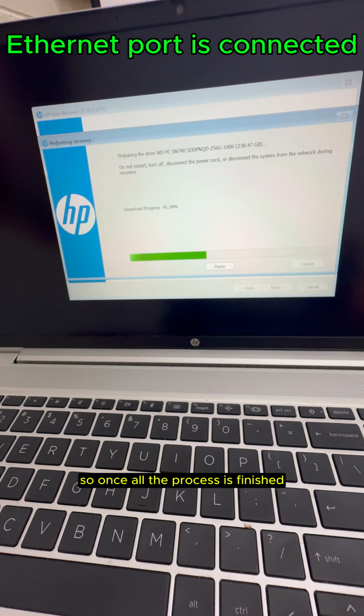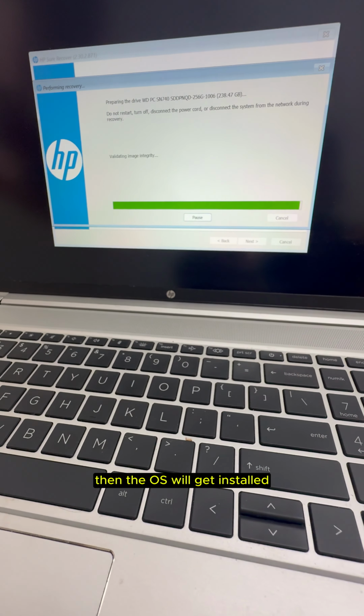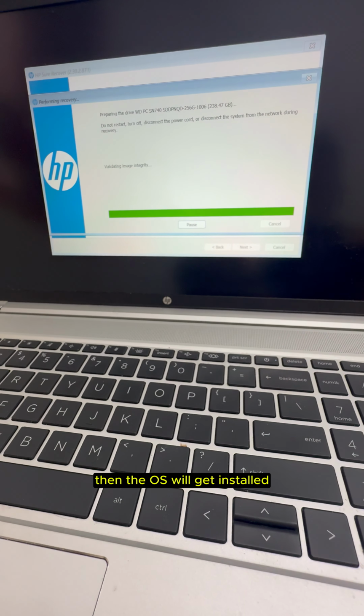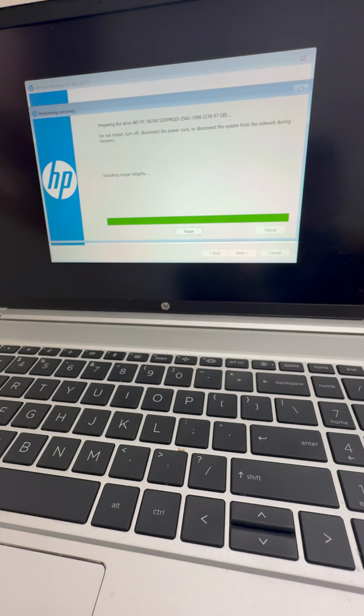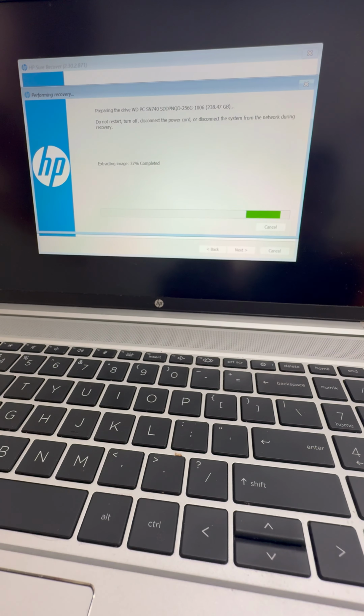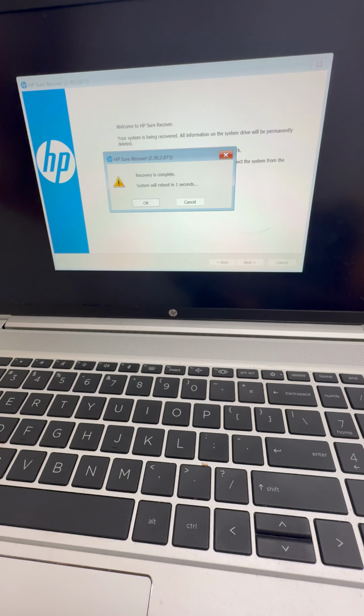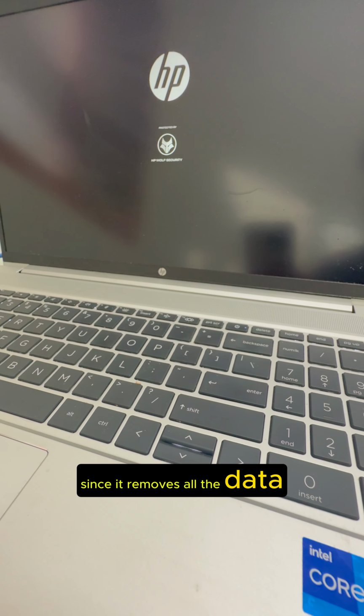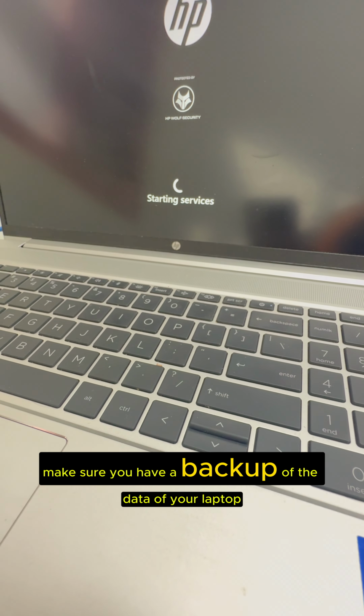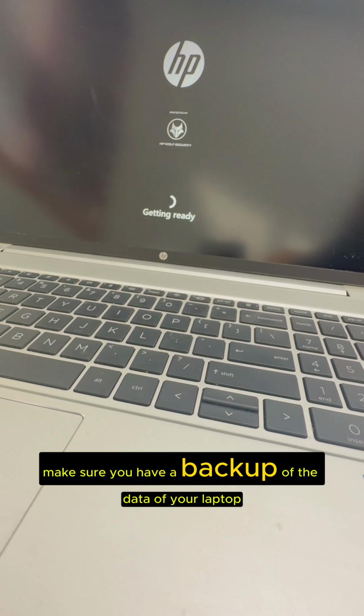Once all the process finishes, then the OS will get installed. Since it removes all the data, make sure you have a backup of the data of your laptop.